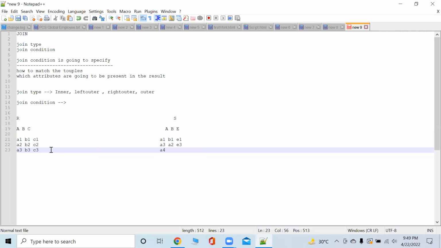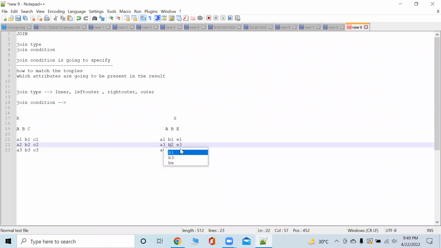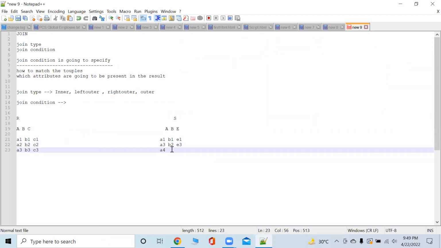A3. Sorry, it is B2 here. B3 and then B4. These are the values. This is acceptable, no? This value, no problem, right? It can be anything.